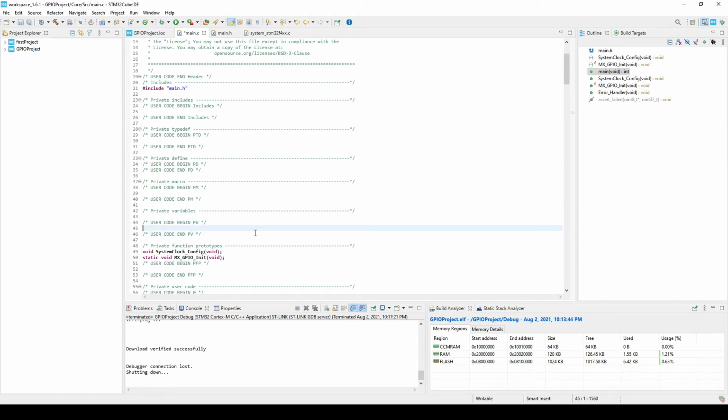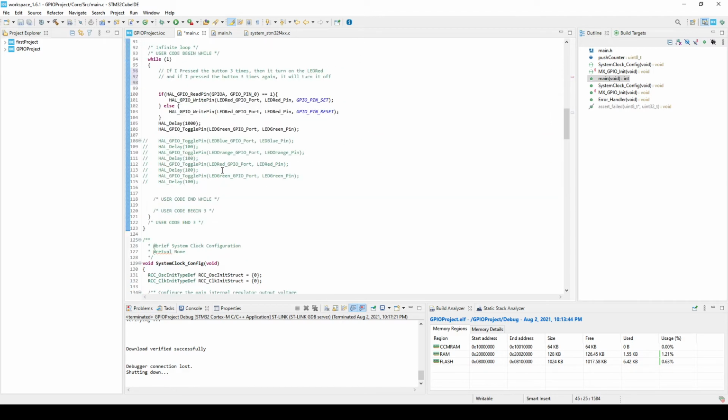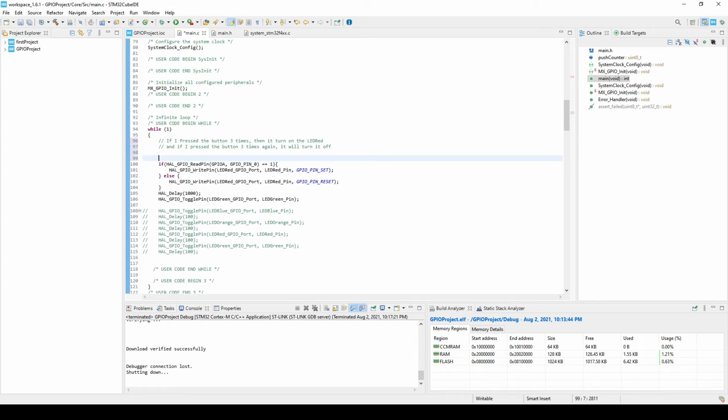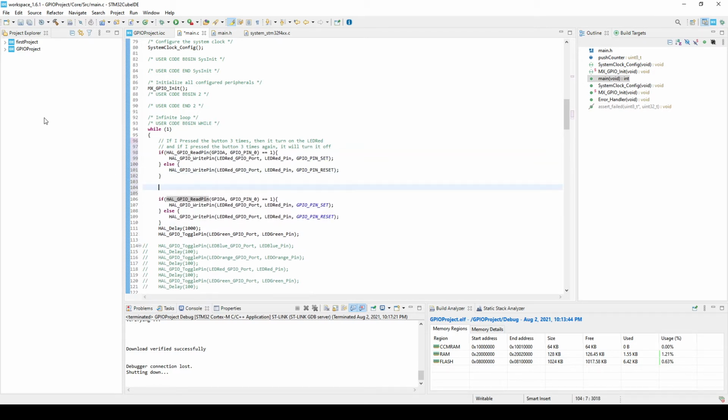So I'll go for the private variable section. I make a push counter. I assign it 0. Then here I just basically write, I use this code, or yeah, I just copy this code. Then I change this line to push counter. So if you press Control space, it will auto complete it for you. So if the push counter was 3, basically the code that I wrote here is toggling. So if I press it 3 times, toggle. If it was on, it will turn off. If it was off, it will turn on.